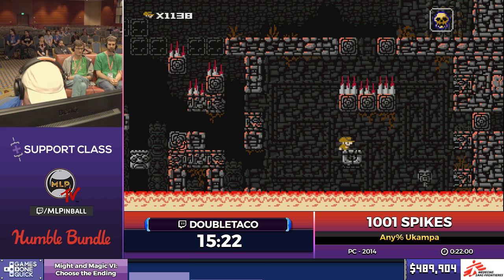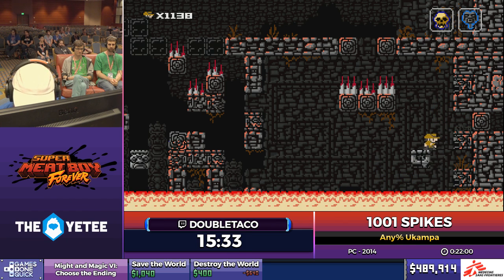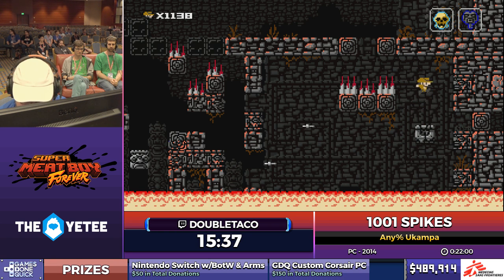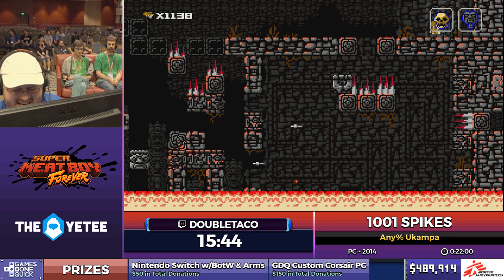So now we're in the auto-scroller portion, where ducking comes in handy. And the rest is just a few audio cue jumps. Jump. Jump. Jump. Cool. That's where I like to die, right at the very end.